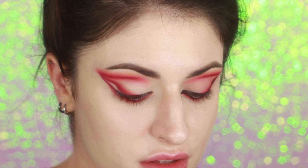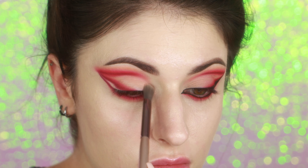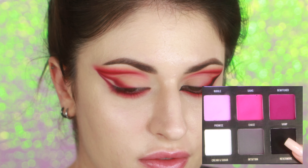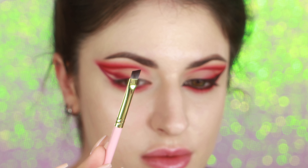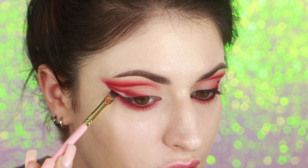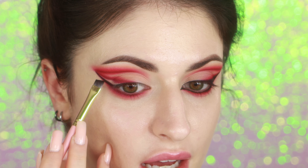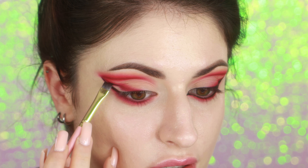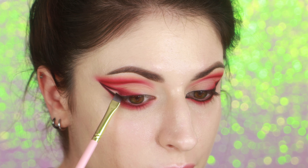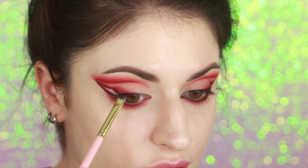Before I go any further, I'm going to set the rest of my lid. I'm using the same tan shade, but mixing it with a little bit of white so it's a little bit lighter — I just pat my brush in the tan and then the white. Now I'm going in with black eyeshadow and a very, very skinny angled brush. This one is from P.Louise and it is my skinniest angled brush. I'm going to use this black eyeshadow to very carefully map out my wing, starting from the outer corner and dragging it up to the point, starting at the place where my eyes crease and connecting that, then bringing it down and connecting it to my lash line. I'm also adding black along this little portion of my lash line, making it a little bit smoother, and filling this in.